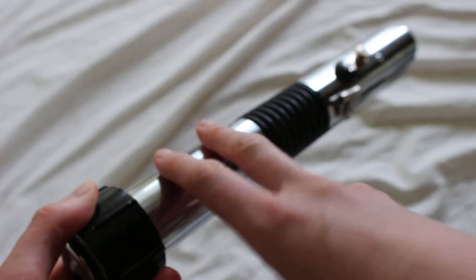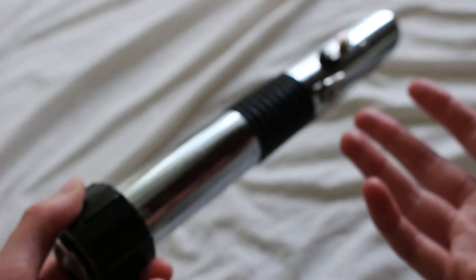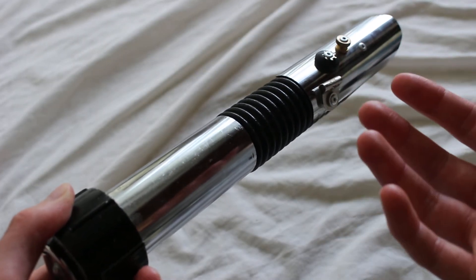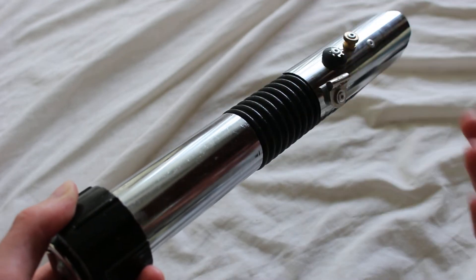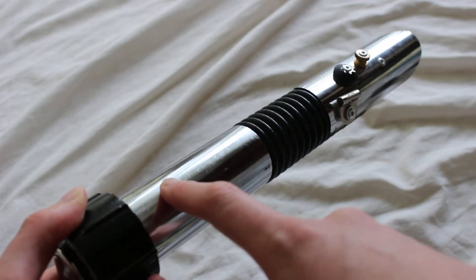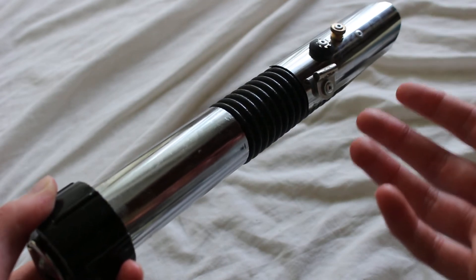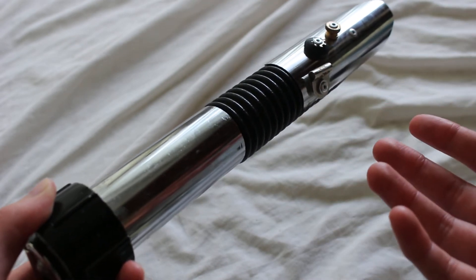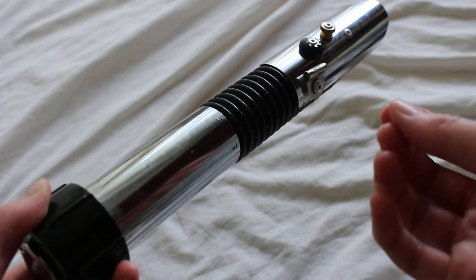This is the type of thing you could make at home. I know a lot of people make their own hardware store lightsabers, and that's a way some people actually get into the hobby — maybe way back when they made something like this with like $20 or $30 worth of parts, or less, depending if it's more of a found-parts thing where they just salvage stuff. But this is a neat hilt — I like it.